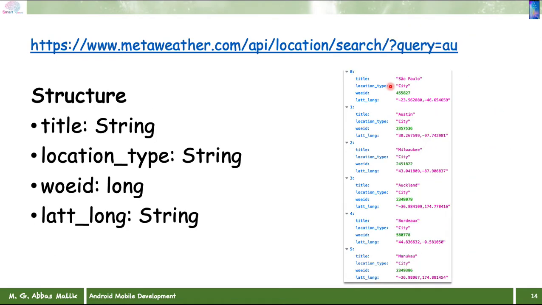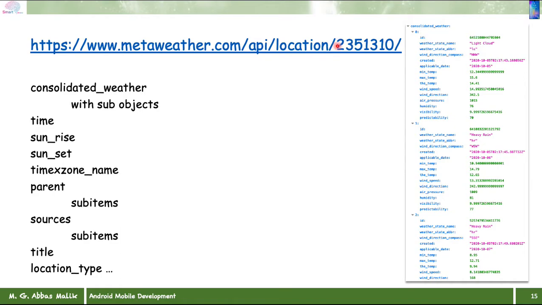Similarly, if we have the Where On Earth ID and we give it after the location, then it will return the weather forecast for 5 days. So it's more like the current day and the previous 4 days, not the future. It's the information about the weather on that day or the previous days, the last 5 days. Again it gives me an array of objects, a list of objects, which in Java we are going to save as a list.